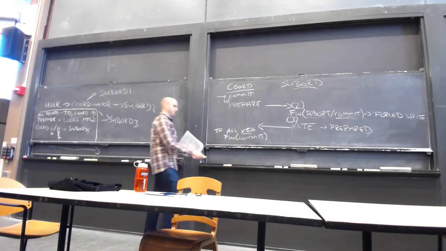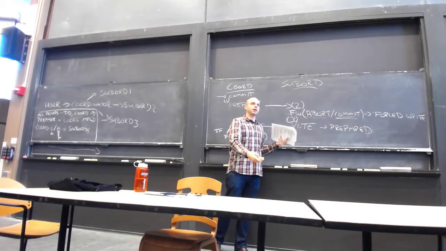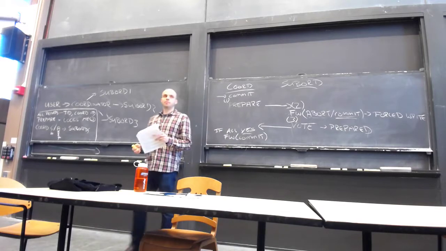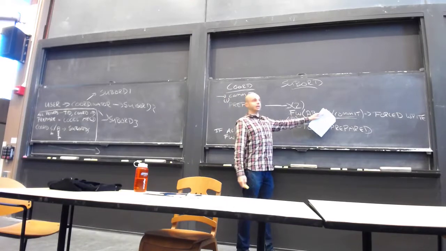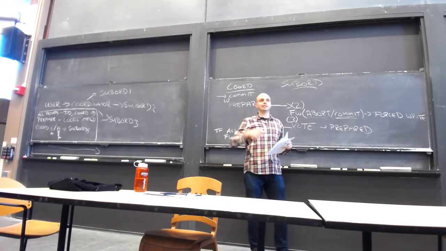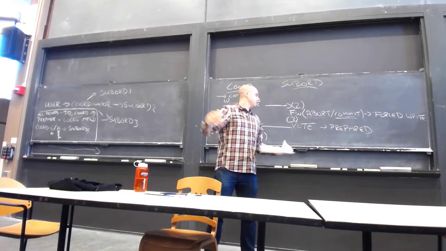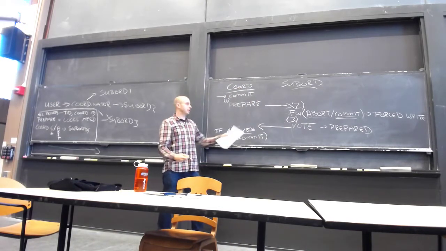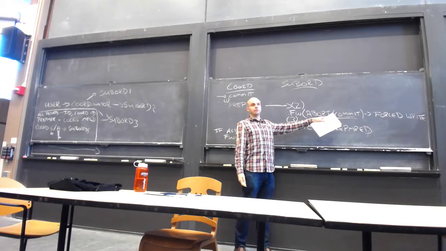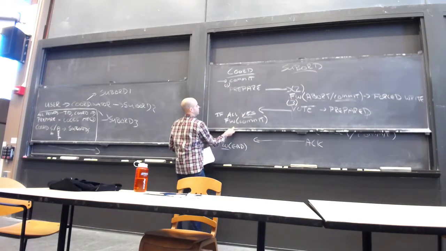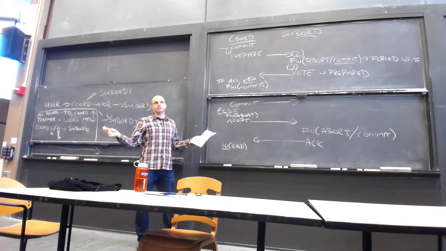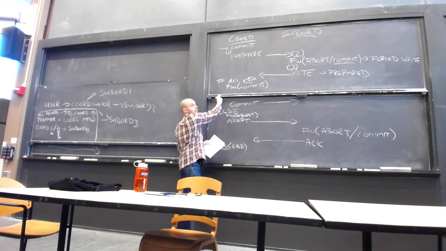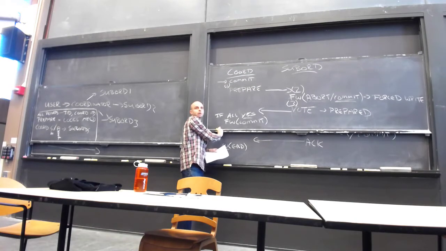If the coordinator did hear from it, then it's a different story. The coordinator now says they've committed to doing this. But now the coordinator is not necessarily as committed as the subordinate. The subordinate said yes and wrote it to disk. It's saying I'm stuck, I said I'll be there. But in theory, even if the protocol was correct, another subordinate could have said abort. In which case, the coordinator still has the ability to abort this transaction. So it can still say, this is over. I haven't heard from the subordinate long enough. I'm going to abort this and have it just be over.